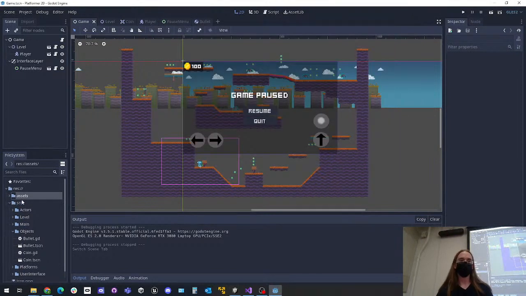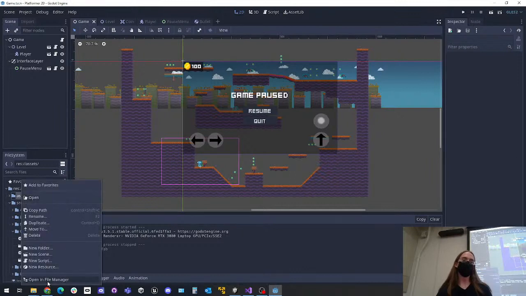Wait, what are you gonna do? So you're going to right-click on assets and go to open in file manager. That's just putting it in a window so that I can copy them over later. Where is this? Oh, open. Yep, just assets, open in file manager. Right there. Yes. Yeah, use right click. Yes.